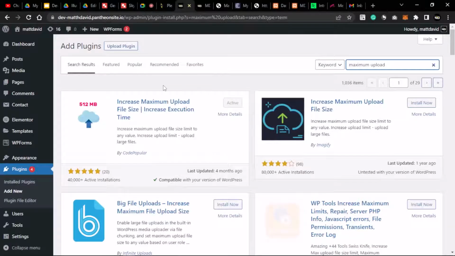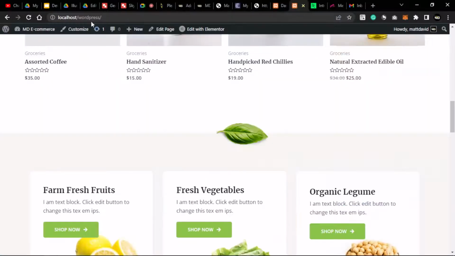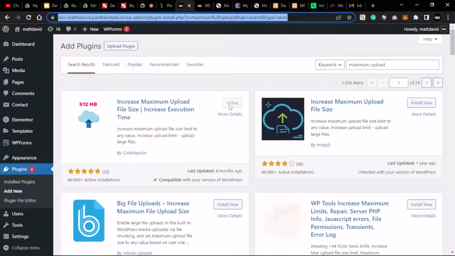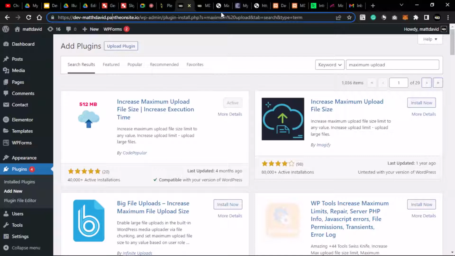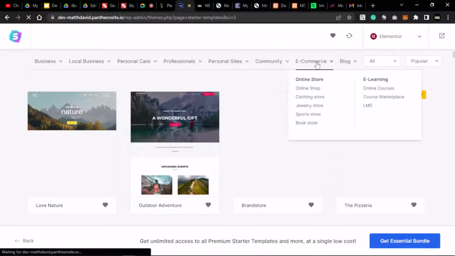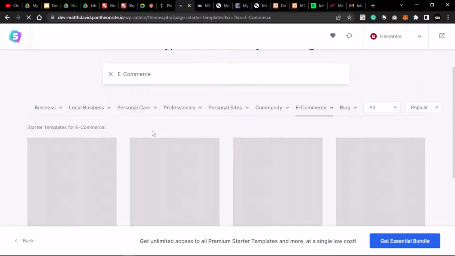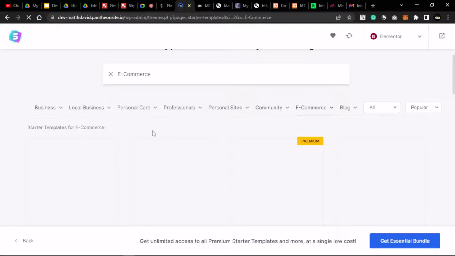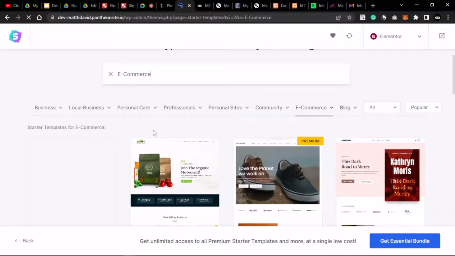So okay, sorry, I'll come into this live. I actually did this locally on my system. But I will be illustrating everything I did, how I installed the template and all, here on the live website, which is given to us by Pantheon. I will go into my appearance, under Starter Templates, to go to the Starter Templates library. Then from there I will navigate into e-commerce. I'll click on e-commerce to bring out different e-commerce templates. The last project we worked on is on this place, so it will definitely overwrite what we have done before and install everything required for this new template we're installing.